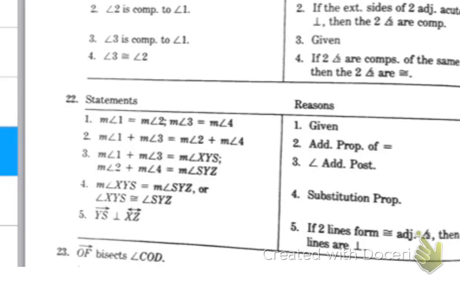And in 22, they just state the given, and then they roll right into the angle addition, or the addition property of equality, where I just add angle 3 to both sides. Then we use our angle addition postulate. I would do the angle addition postulate first. I always like to get it out of the way, because if you have two angles adding up, use the angle addition postulate. Always, if you need to add angles, use it right off the bat, because at least you get points. Then they just added angle 3 to this side, angle 4 to this side. In short, we're just going to say that these two angles are congruent, and so they have to be 90 degrees. Does that make sense?